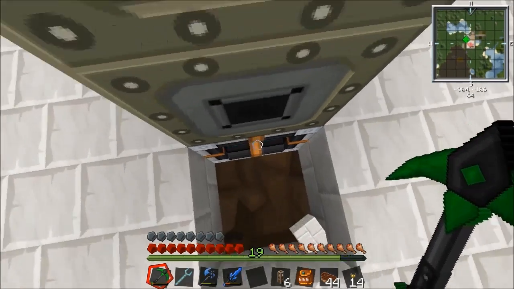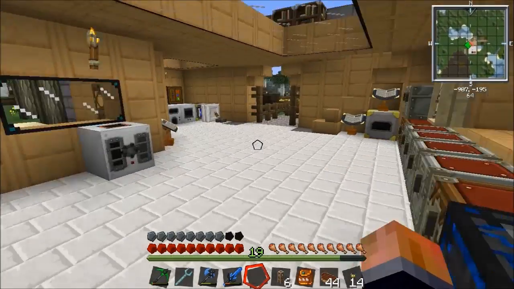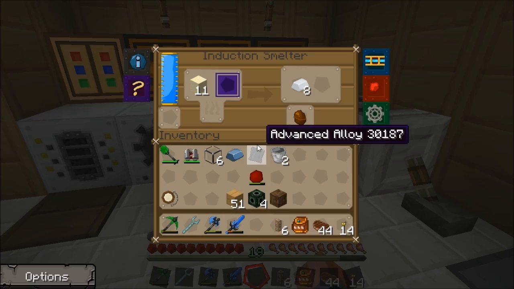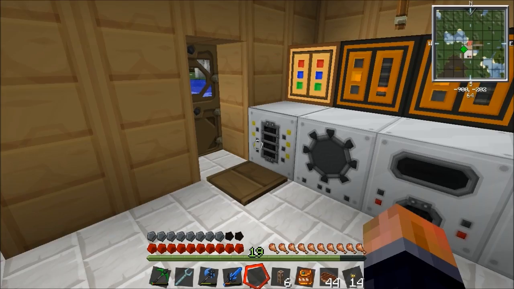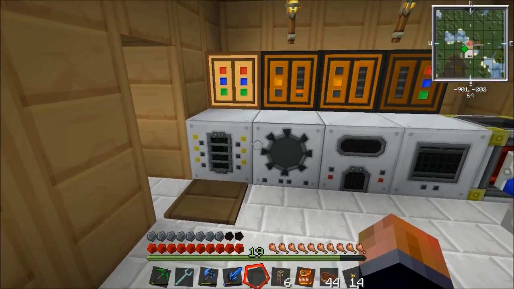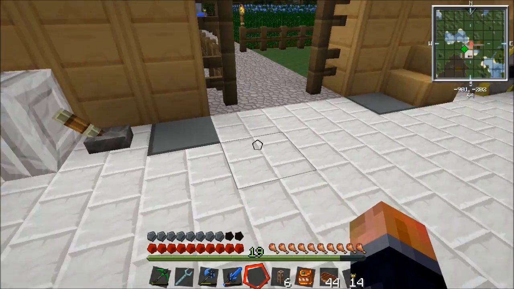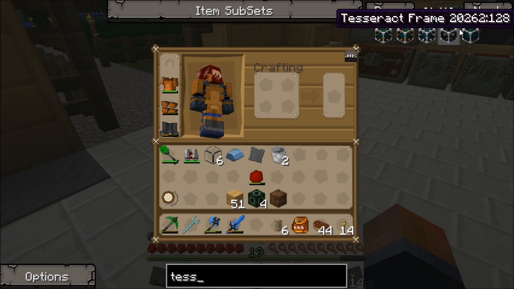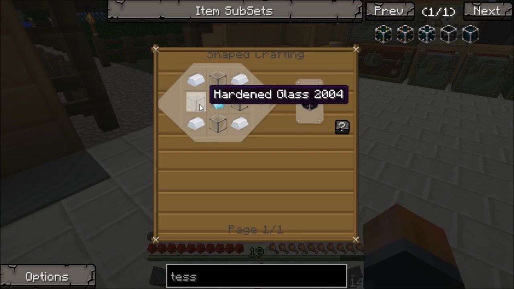I want to show you how I made the Tesseract first of all. I made some more obsidian using the minium stone and used that to make some more hardened glass in these guys. And I also made some more ender pearls with the minium stone. If you put ender pearls in your magma crucible, it turns them into liquid ender, and you need 4 ender pearls per liquid tesseract frame or empty tesseract frame. If you put tesseract in your NEI, you see you've got a tesseract frame, so that's where you make that. That's just tin, hardened glass and a diamond.